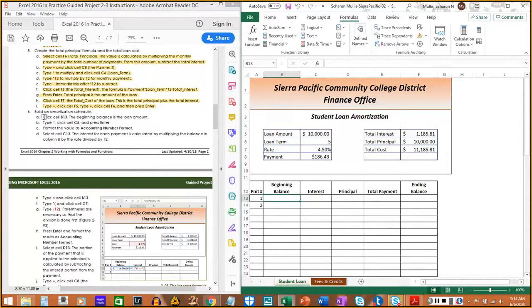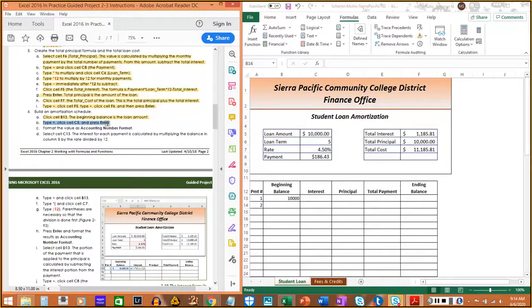All right, the beginning balance is the loan amount. 6B says type the equal sign, so that lets me know that I'm about to enter a formula. So I'm going to type equals. I'm going to click on cell C5, and then I'm going to press enter.